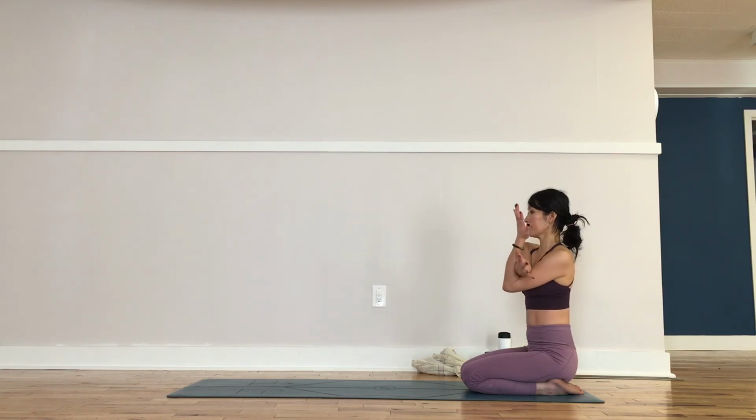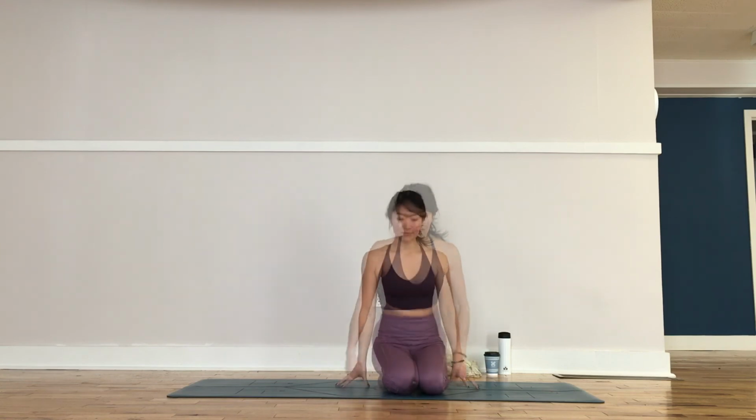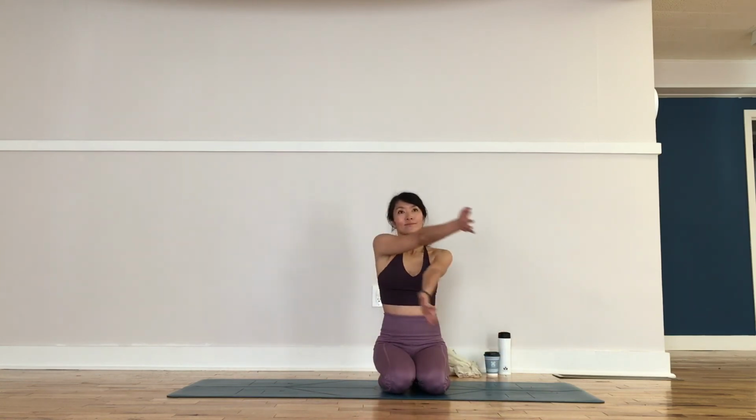And now, cross your right arm over your front body and bend your left elbow. Bring your right arm inside that elbow crease. And take a deep breath in as you're lengthening through the crown of your head. And as you exhale, relax your right shoulder down to the earth. At the same time, pull your right arm closer to your chest with your left arm.